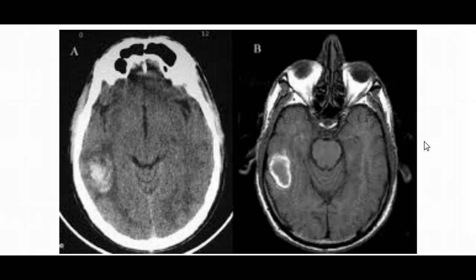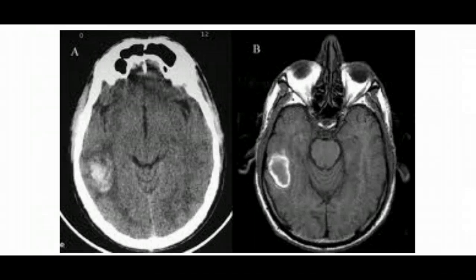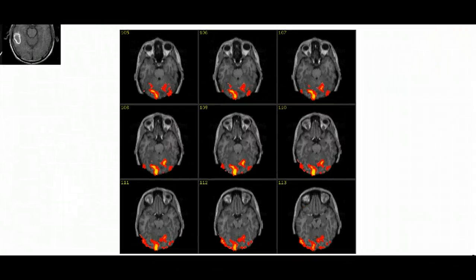However, people put a lot of emphasis or importance on this. Now we can see this. This would be a CAT scan and an MRI, and we can see a lesion in the left hemisphere of the brain. But what's happening to this individual? Can you tell if this person can talk or not? You can't really tell by the pictures at all. So that's why the paper and pencil tests are still very important.